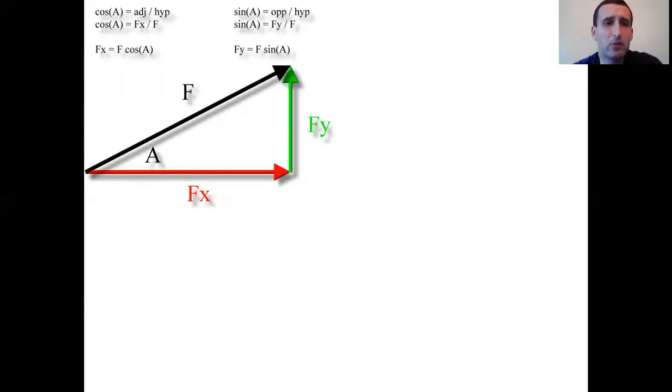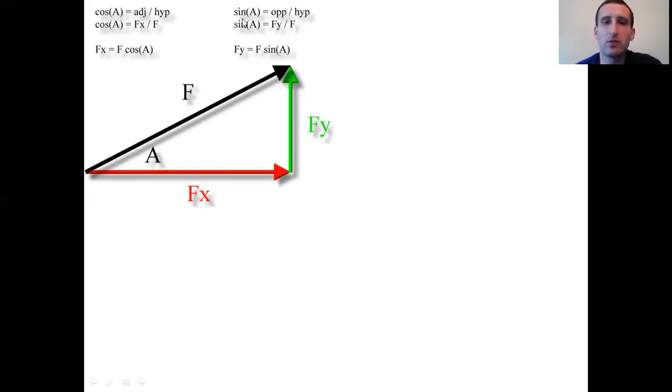So you just see there up at the top a review of our trig functions. Cosine is adjacent over hypotenuse, so CAH, like so, CAH TOA. The adjacent side to this angle, so you see the angle is labeled as A, the side adjacent or right next to the angle is F sub x, so that's the adjacent side, so we put in F sub x. The hypotenuse is F, not F sub x. So F sub x over F, and then we bring the F to the other side by multiplying both sides by F. So F sub x equals the hypotenuse magnitude F times the cosine of the angle A. And we do the similar thing over here for the F sub y, only this time we're using sine.